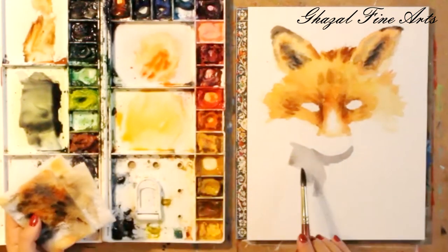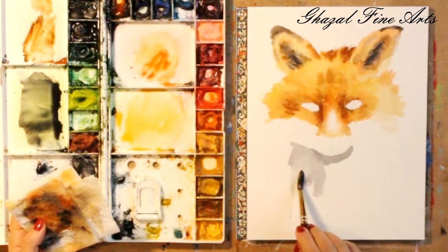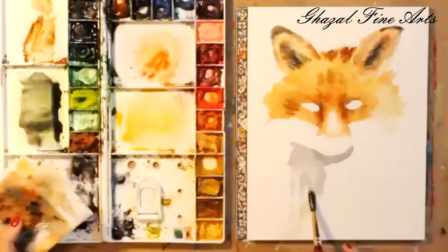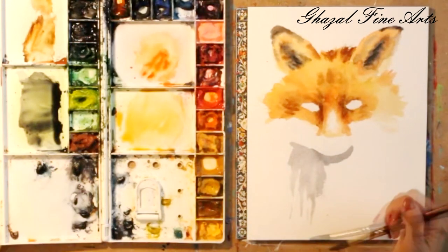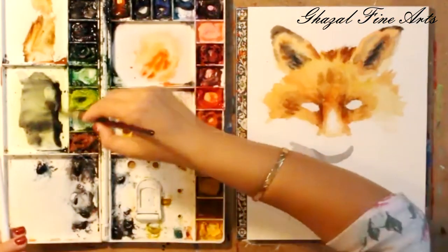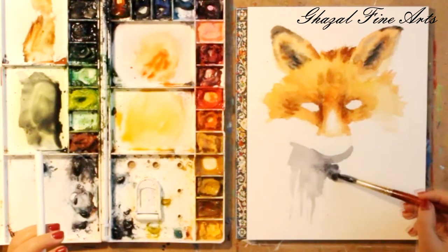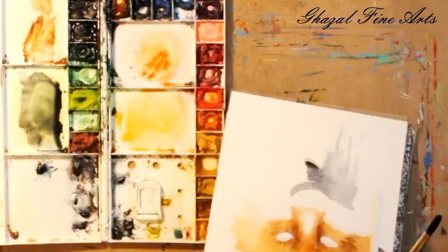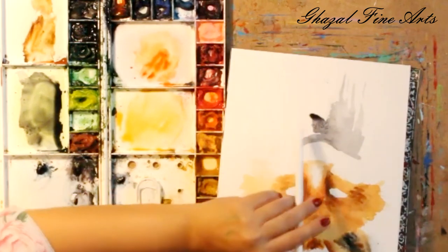Control and help your stroke come like that. If it's watery, control it. It comes like this, falls down. We have different techniques to do like this. We can use even the straw. I can show you. If I bring the watery brush stroke here, keep it like this. A little more water. Turn your painting on the other side a little bit in angle. Blow it into the straw.